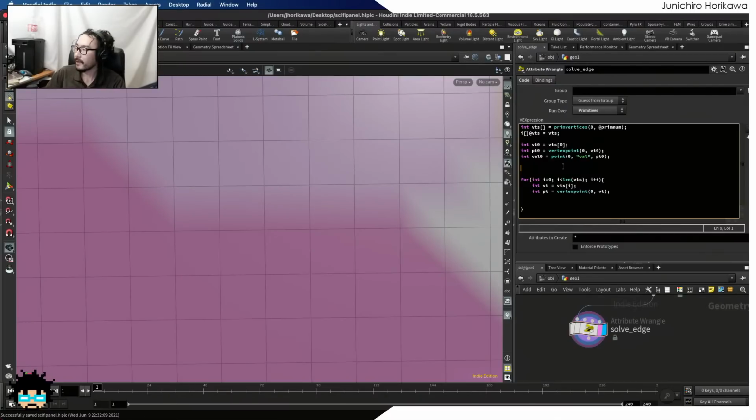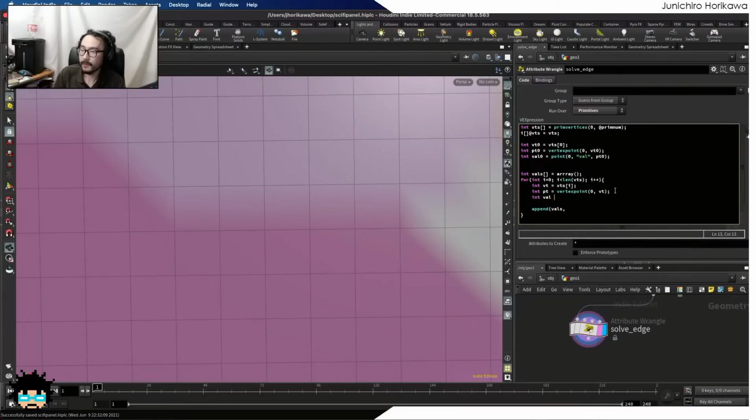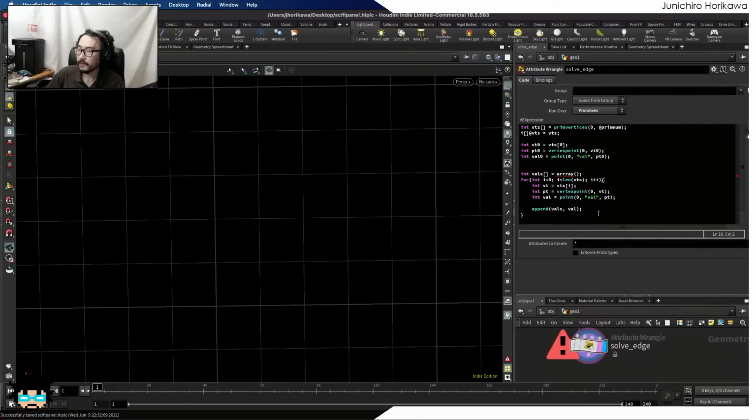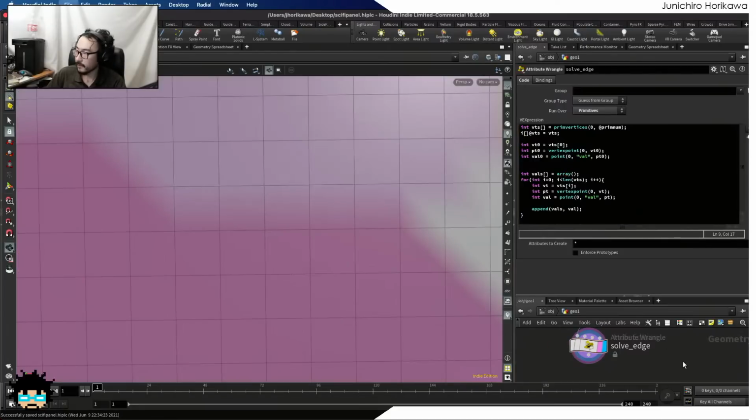So to do that, what I am going to do is to create, first of all, starting from the empty array containing all the values. There's an integer list, integer array. Then inside the for loop, I'm going to append the value that I have found out from this point inside this array. Okay. And this spelling mistake. All right.